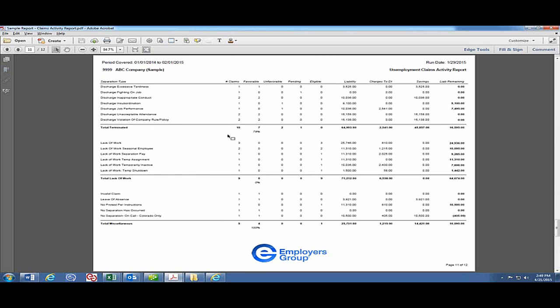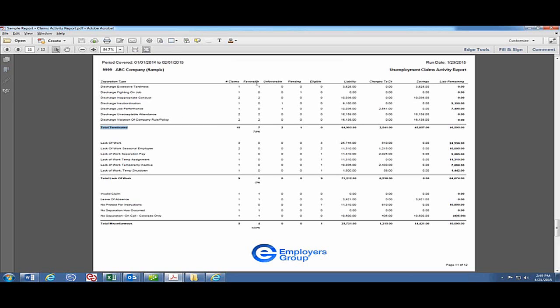The next section is a really nice breakdown of all your unemployment claims by separation type. So you'll get an idea of how many of your terminations, how many claims of the different termination types did you have. Everything from insubordination to inappropriate conduct to fighting on the job to excessive tardiness, unacceptable attendance, violation of company policy rule, all the common termination reasons.